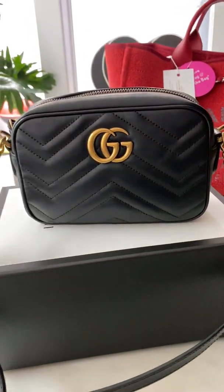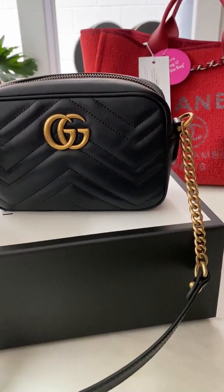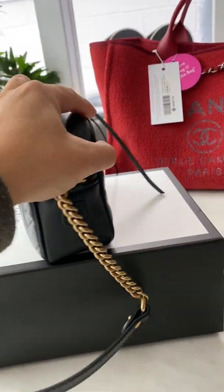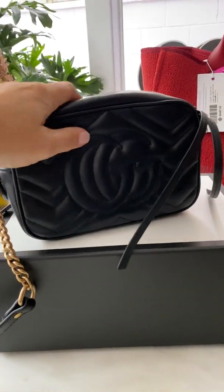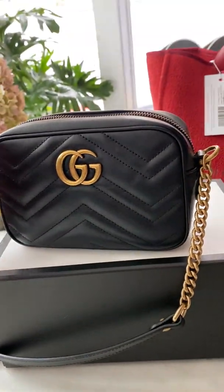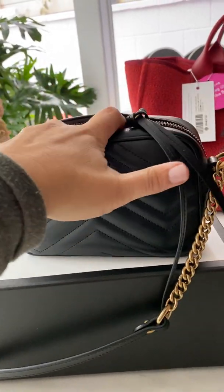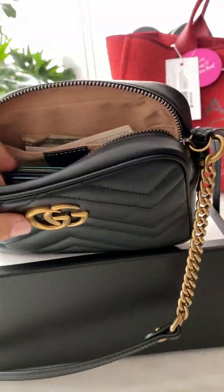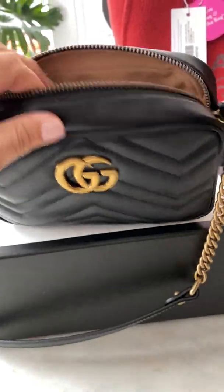I love the chain on the end and how it goes into the leather. It crossbodies beautifully and it's just an all-around great crossbody if you're running around or traveling. The quilted leather is so soft and buttery and beautiful. I'll just give you a little peek inside of it — I love the lining that they did. They did this microfiber suede-type lining in it, and surprisingly enough, it holds a lot.